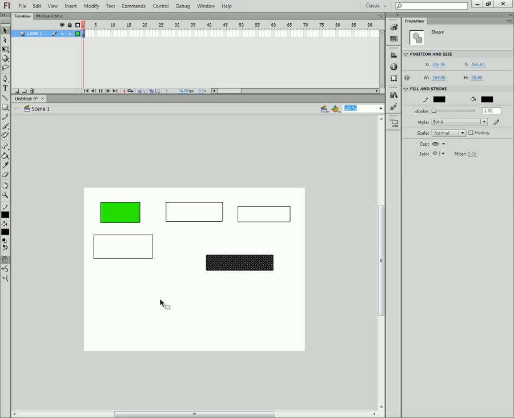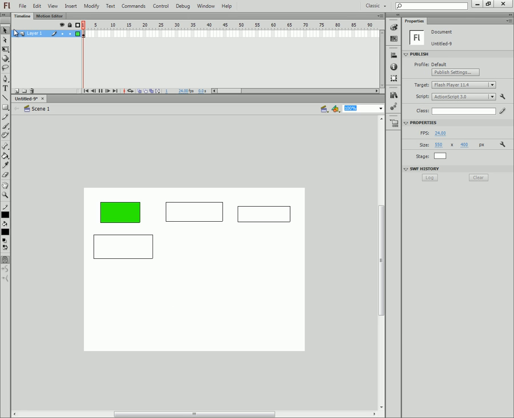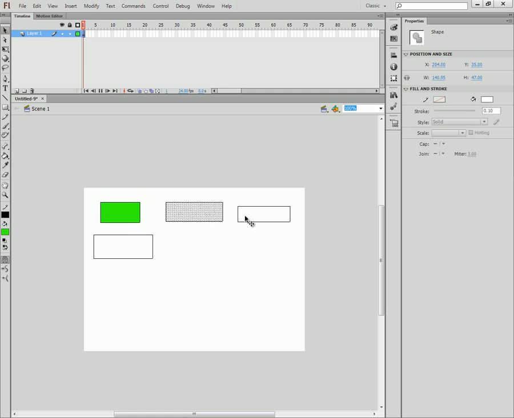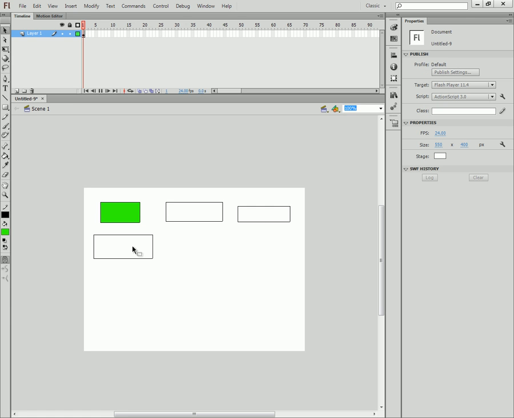Now, going on, I have the selection tool selected, and I can go ahead and just click on any one of these options. And you can see if I click on the fill for the green, it shows something. The fill for the white, it shows something. The fill for the transparent, it shows something, but the fill that has no fill, I can't click. It doesn't actually show anything.